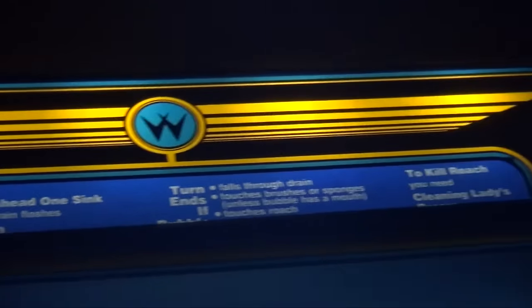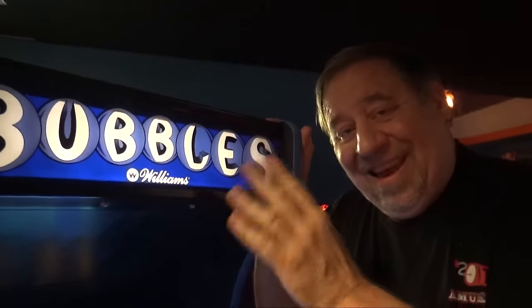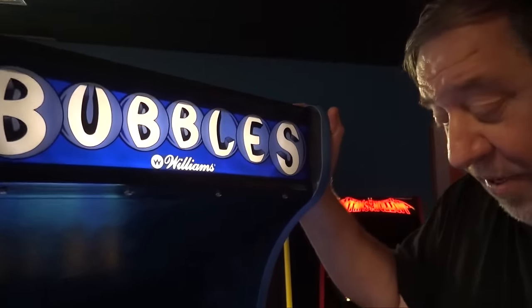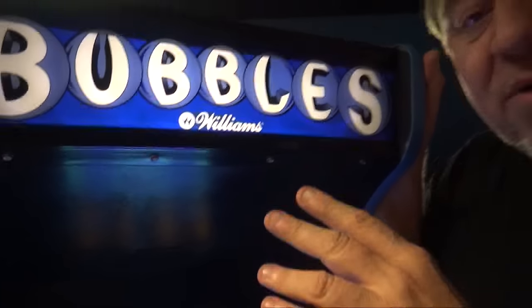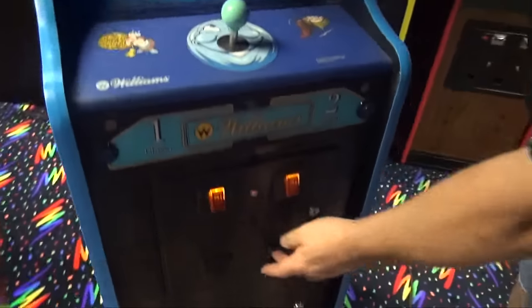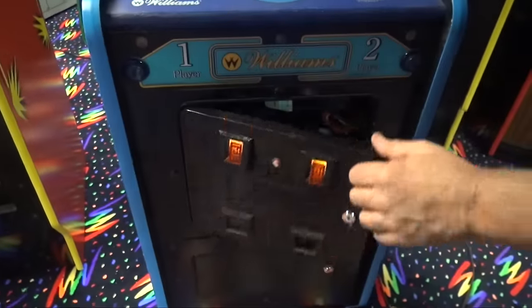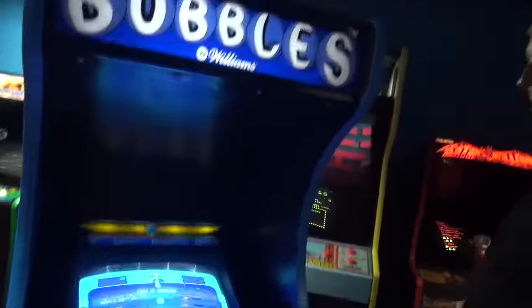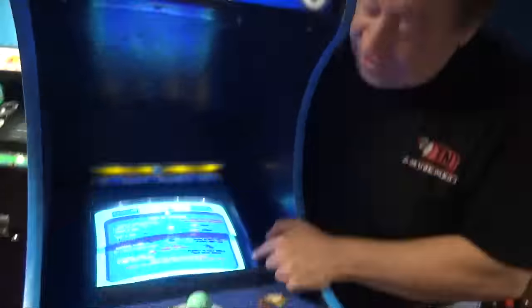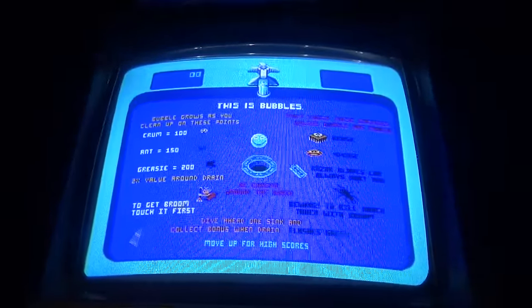The instructions here and here, up top, the marquee, are lit with LEDs, super bright ones, because the original 44s were so dim. Oh my gosh, they were dim. I remember they'll never burn out because they were so dim. We also put LEDs here in the coin slot. This machine is in pretty nice shape, and it's all ready to go for our new customer. Look how beautiful the 13-inch screen looks. Super sharp picture because of that small television.